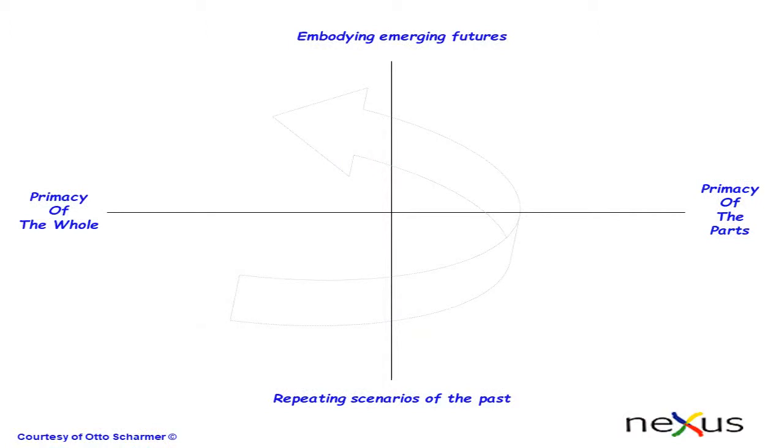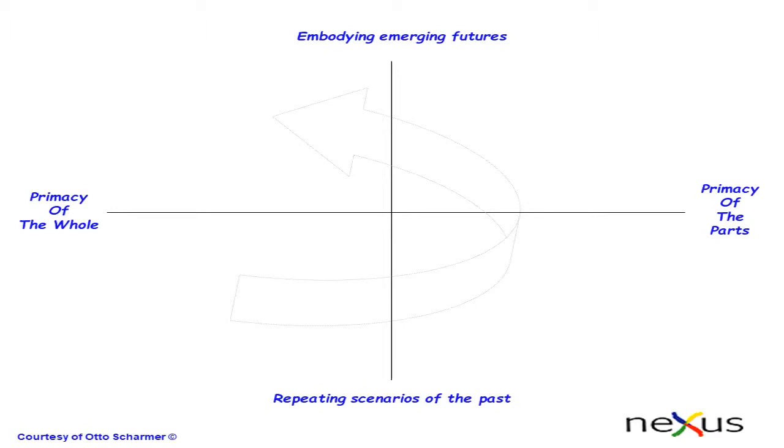Today I'm going to talk to you about the 4 fields of dialogue, which is a tool that's essentially a map. It's a map for conversation. It's a tool that's inspired by the work of Otto Scharmer on the 4 fields of dialogue. It's a map that's going to help you situate the kind of conversation that you're finding yourself in. And in that way, it will help you ensure that you're having the right type of conversation. In other words, that you're having conversations that are embodying emerging futures.